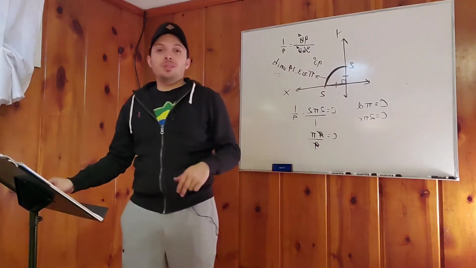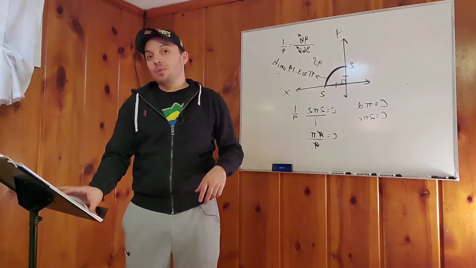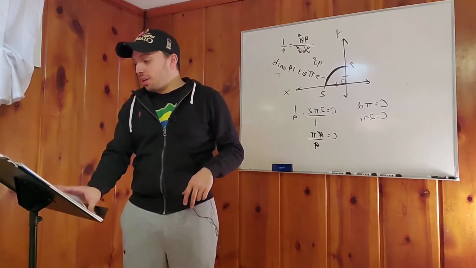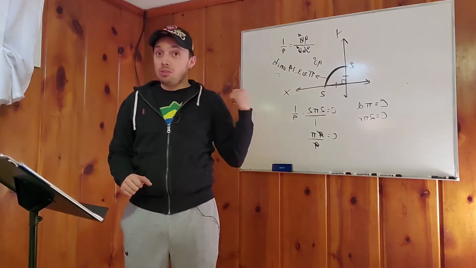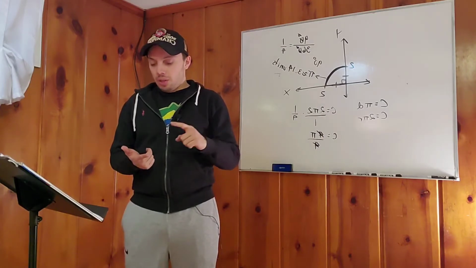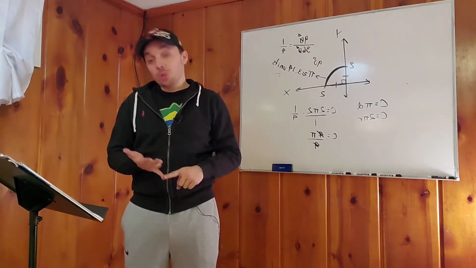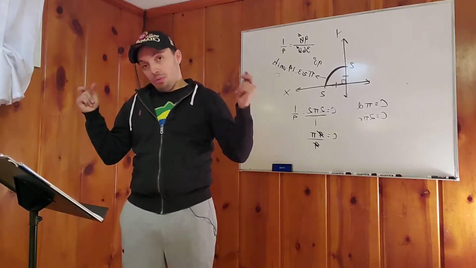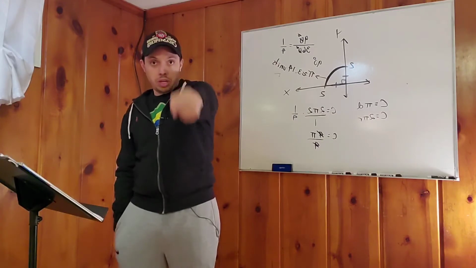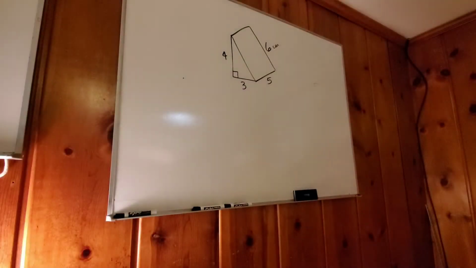Today we're going to talk about surface area of right solids and the surface area of a sphere. Yesterday in the video I told you that you need to know the area of triangles, rectangles, squares, and circles, and that's what we're going to use today. So let's get to it. Okay, so this is example 1.